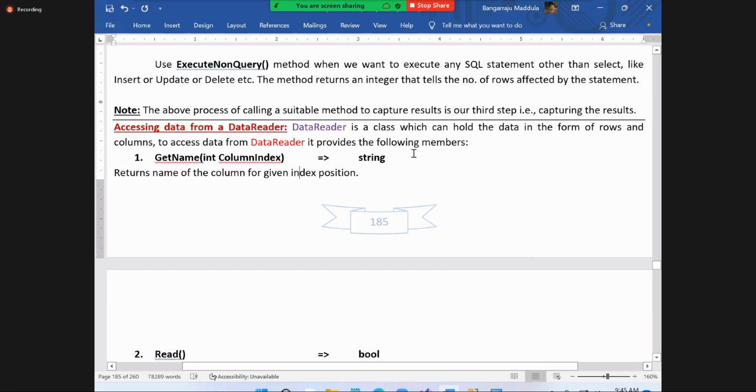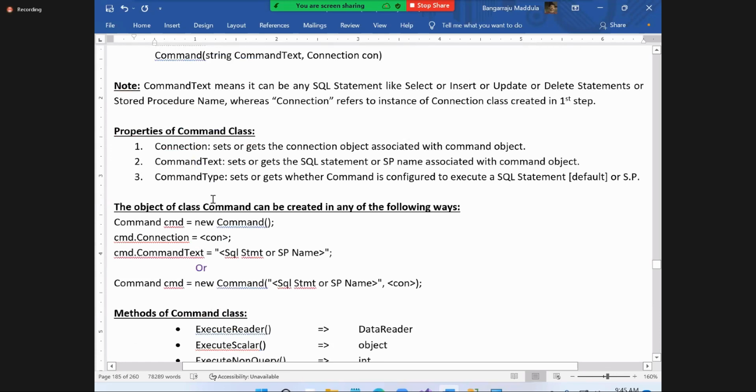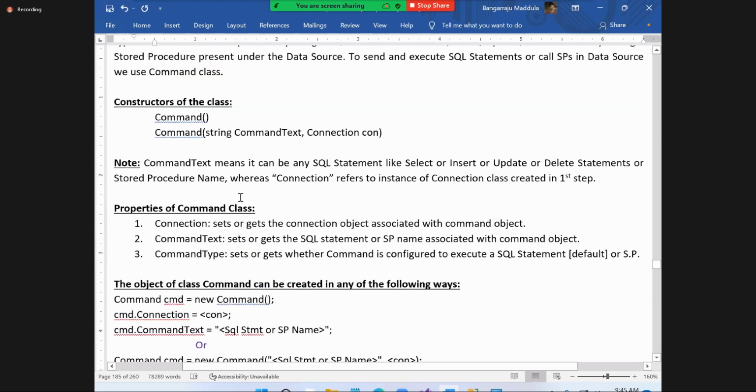Every class gives you a set of members to work with it. So what are the members of the data reader class that I need to use to work with the data reader?